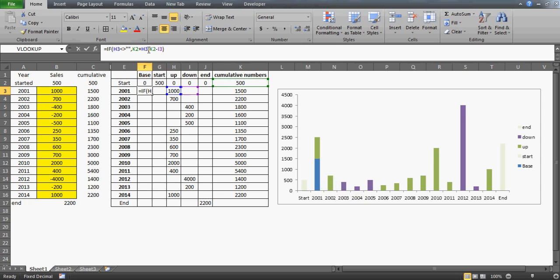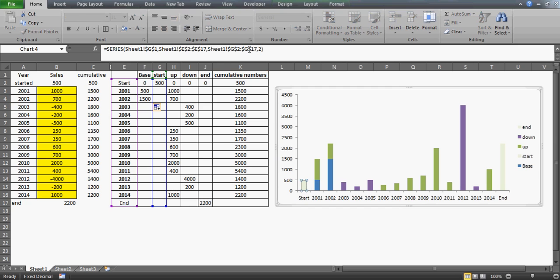So this is going to be this one, K2, so that this 1000 plus 500 can make this cumulative, which is exactly 1500. So let us try to drag this here. Now you can see this 1500 plus 700 is making 2200, and I'm getting exactly the same position. If you see this carefully, over here I have 500, which is my starting, and just above this 500 I have built up this 1000 gain, which is this 500 the base and 1000 as a gain. And this base, now we'll make it no color and make it invisible.